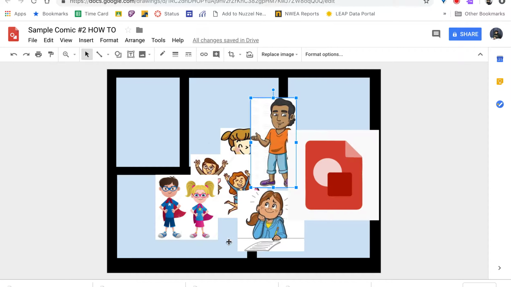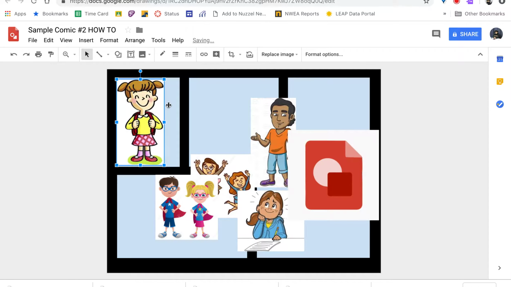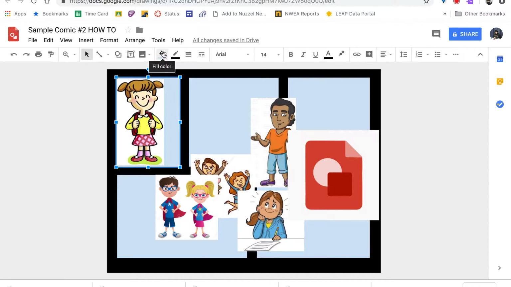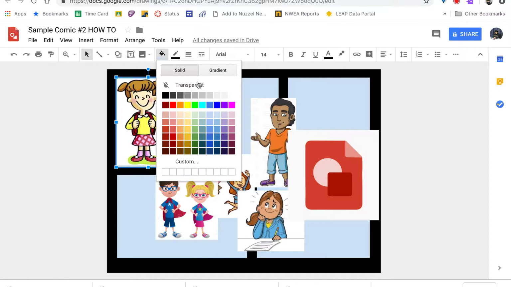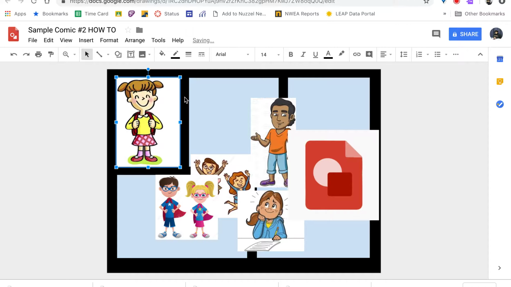Okay, so now from here, I'm going to put those into the panels that they need to go into. And since they all have white backgrounds, and all these panels I created have a blue background, I might want to change that so it doesn't look like I've got 2 different colors there. The way I do that is I click on the panel, I look up here to where it has a little paint bucket, and it says Fill Color. I'm going to change that fill color to white. And so now it looks like it's all part of the same panel.